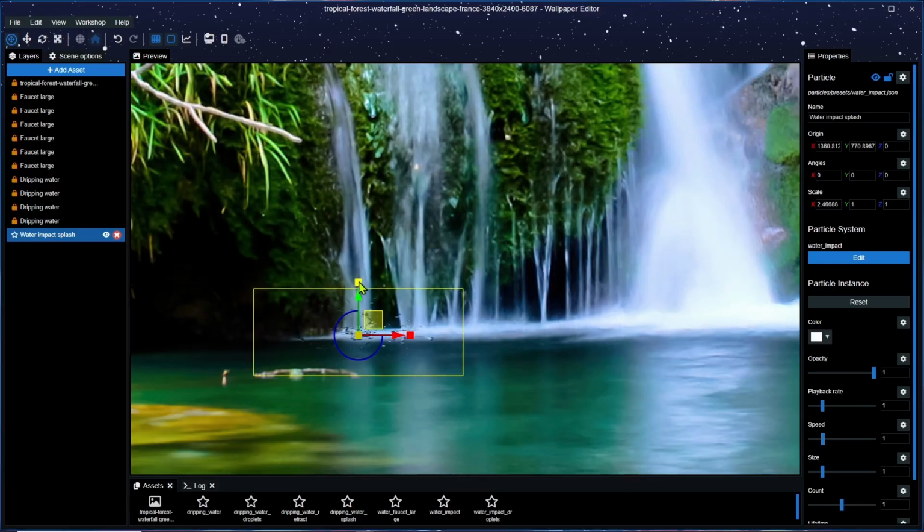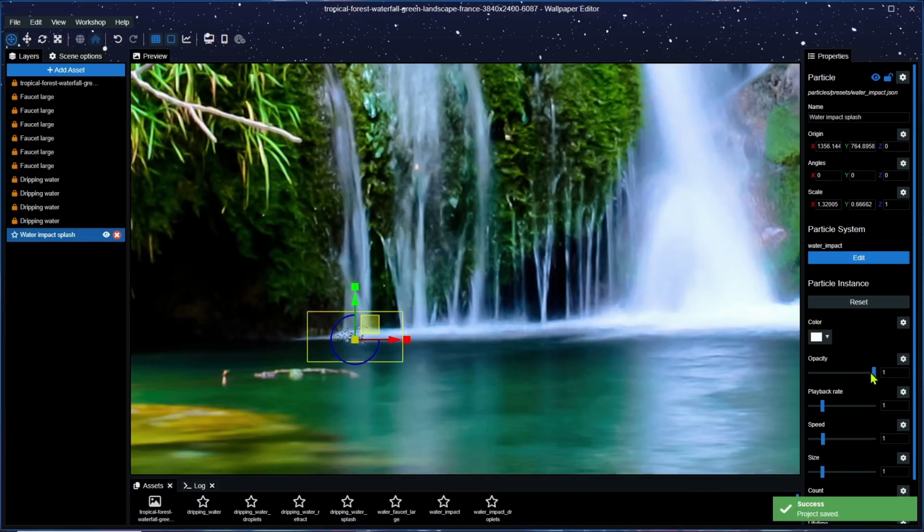Now, what we could do is just make it so... I mean, honestly, I don't think this is even needed as such. To me, it doesn't look that great, but we could just do it so the opacity's down like that, and then maybe put the playback speed up a little bit.